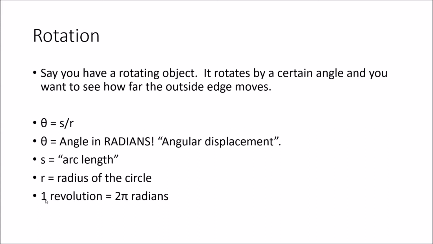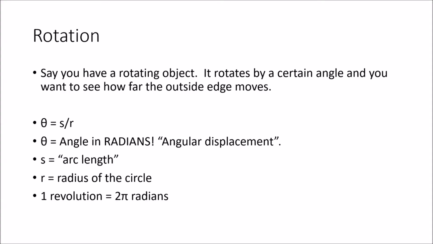It is important to remember that one revolution around a circle is equal to 2 pi radians around a circle. So let's do a little thought experiment right here with this equation. Let's say that I start like this and I move all the way around like that. So this point is back to where it began. Given that, if it went all the way around once, then theta should equal 2 pi.